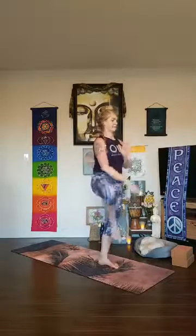Place your right foot inside of your left thigh, either above the knee, below the knee, or maybe toes to the mat. Hands can come to your heart when you're ready. Press your foot and leg together and try to draw the back of your knee toward the back right corner of your mat. Keep the hip points pressing forward. You should feel this into the inner right thigh.